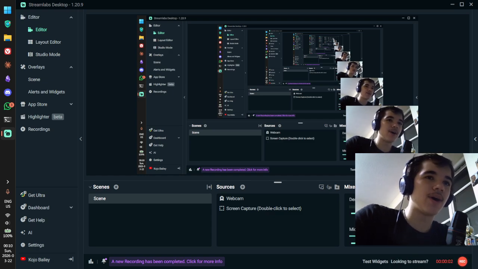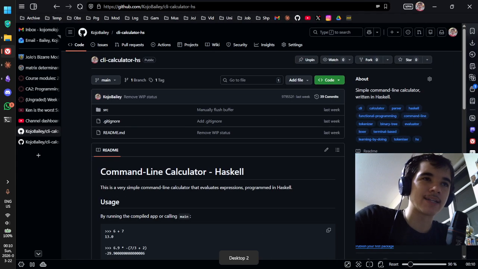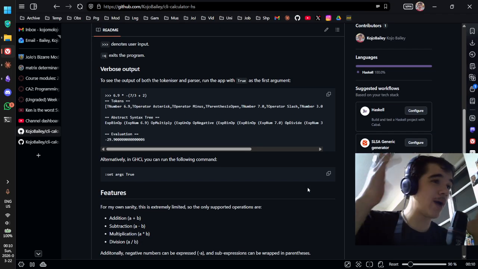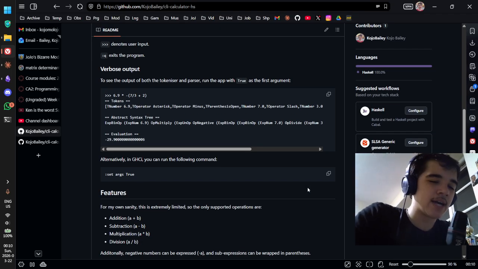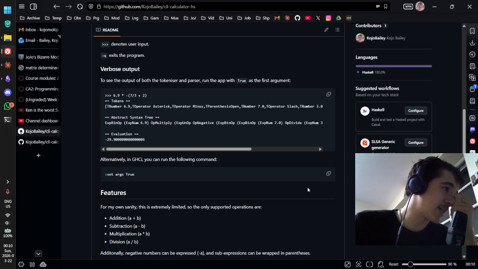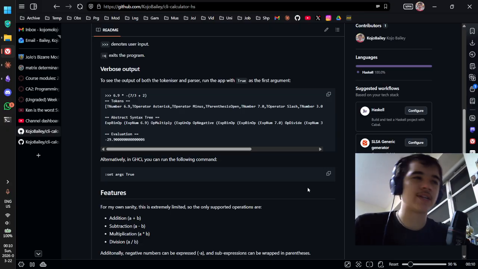Okay. So a while ago, and by a while ago I mean like last week, I finished this simple command line calculator in Haskell. And before you say, "Oh, no way, calculator," this is kind of like a stepping stone, right? It's the first step of a big journey because I've been very interested in programming language design, and I have these books.